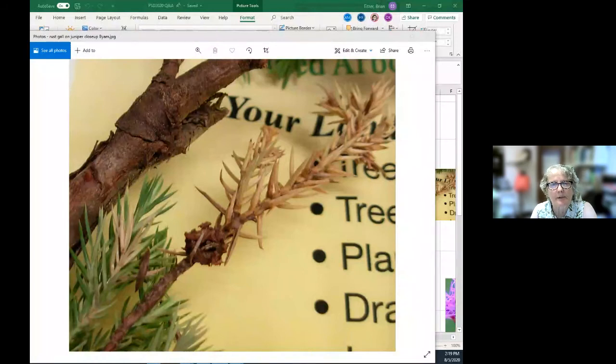Now you can see the juniper sample that I got in, that small gall on the juniper stem, and everything beyond that gall was dying. So this fungus is infecting the stem and preventing any of the nutrients from going beyond this point in the stem. So it is killing the junipers.